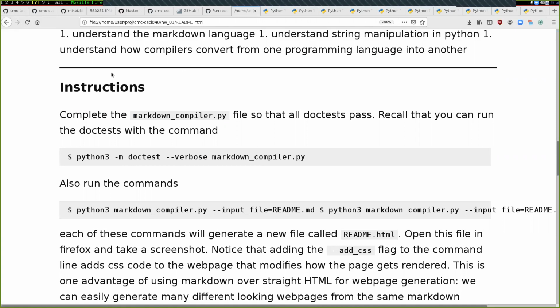And this is all the CSS that got added with that --add CSS flag is doing this for us. And this illustrates another major advantage of using Markdown over just raw HTML. Depending on where I want to display this file, I might want things formatted slightly differently. If I'm putting it on a web page, I probably will want to have it nicely formatted for a web page. But if I'm going to print it out, I might want things to be slightly different so that it looks nicer on print. And just by calling my Python with a different set of functions, I can do all of that for myself.